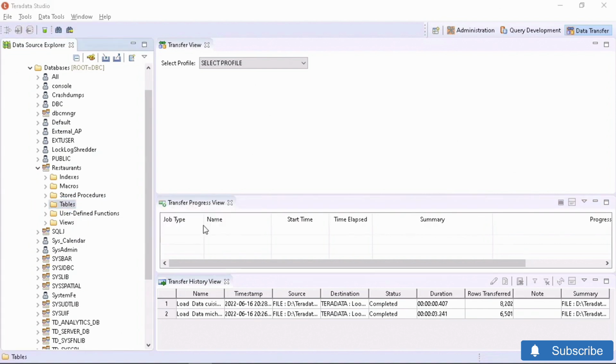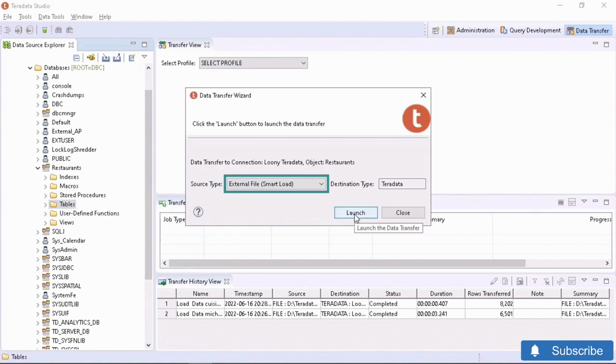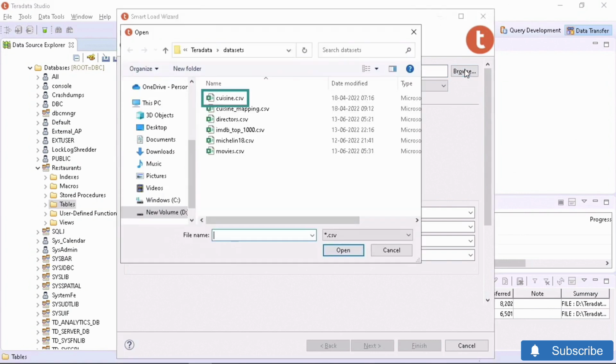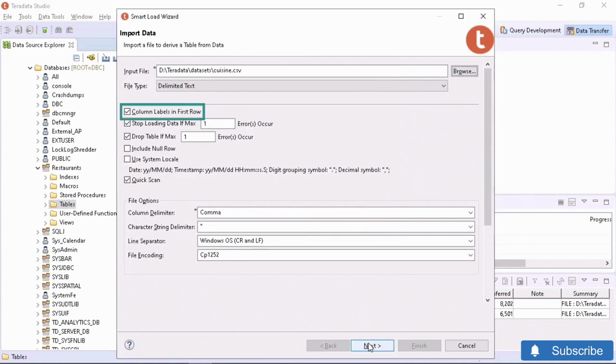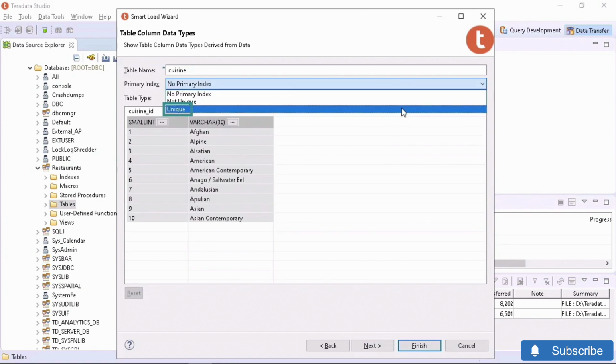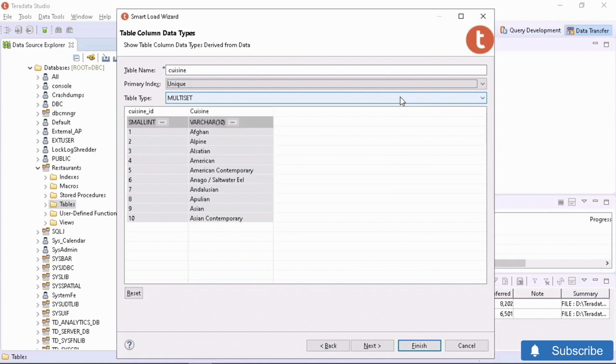Let's move on and create the cuisine table then, once again by initiating a data transfer for the tables under restaurants. Choose Smart Load, and then for the input file, we navigate to cuisine.csv. In this particular file as well, the headers are present in the first row. Moving to the next step, we leave the table name as cuisine. This time, let's set the primary index of type unique, since we do have a unique cuisine ID.